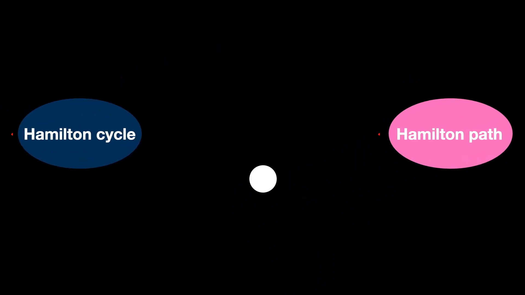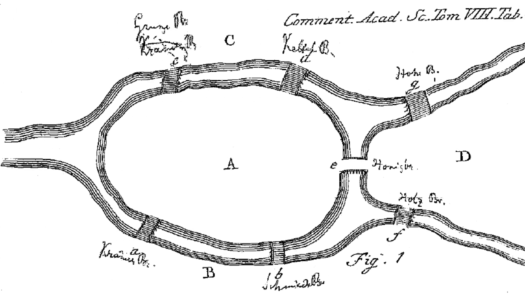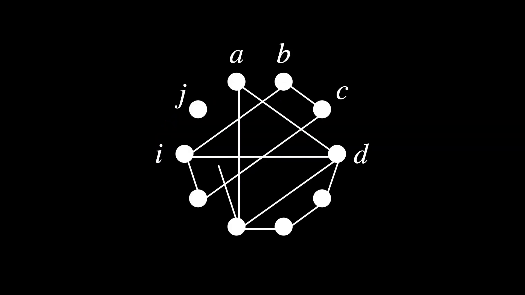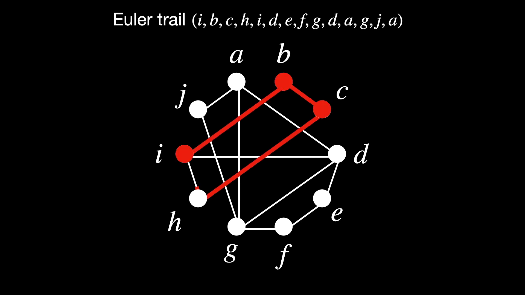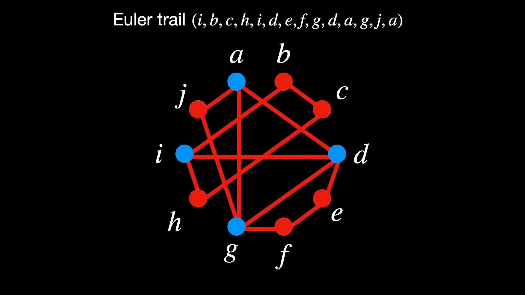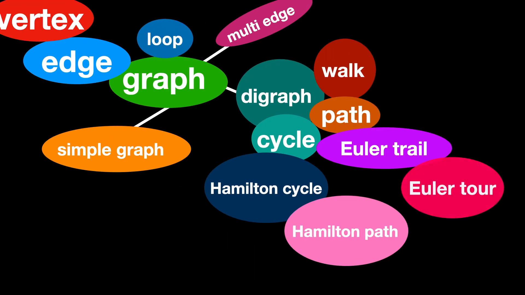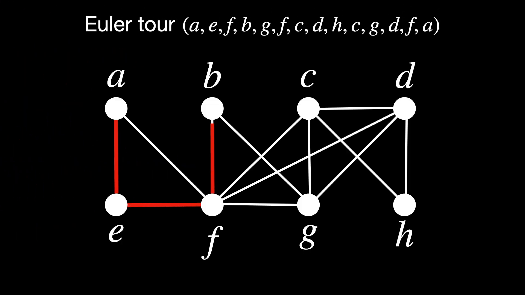Sometimes a graph has neither a Hamilton cycle nor a Hamilton path. All of these paths and crossings remind us of Euler's seven bridges of Königsberg — where you're supposed to cross the bridges once and only once and get back to the initial vertex. That's something called an Euler trail, when every edge can be used once and only once. You can even visit the vertices twice, and you don't necessarily need to end up at the point where you started, but you can never visit any edge twice. But if I want to end up at the same vertex that I started — like the Königsberg problem — that is an Euler tour. You have to use each edge only once and end up at the same vertex.